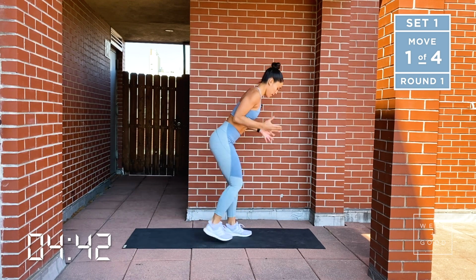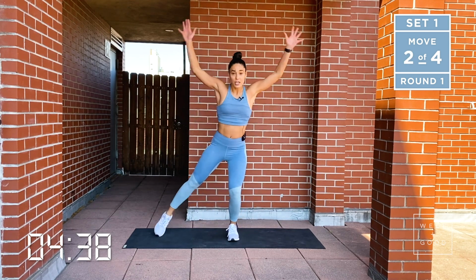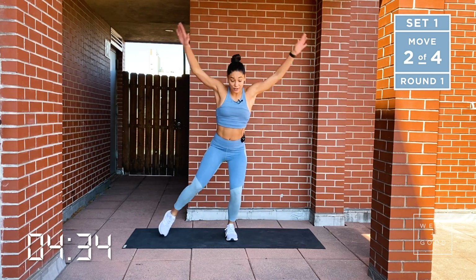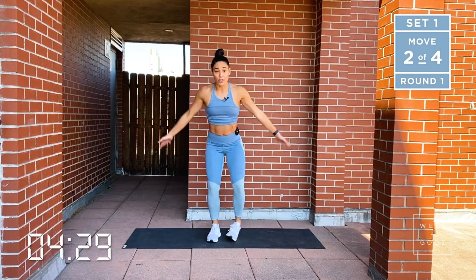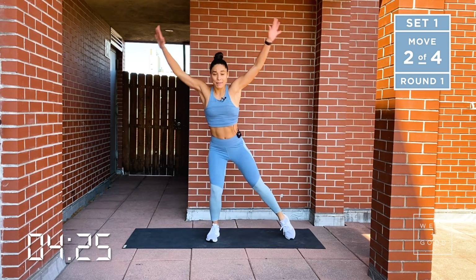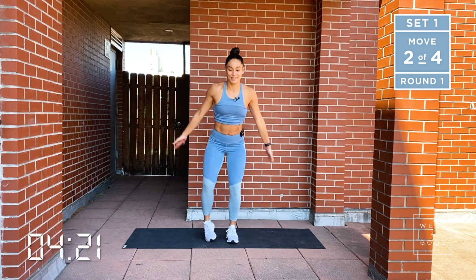Stepping back. Now from here, we're just gonna come into what I like to call no jumping jacks. So all you're doing is coming into a quarter squat. The knees are slightly bent. You're lifting the arms up and down, almost like you're doing a jumping jack. And then you're just alternating one foot out and then the other. Warming up the sides of our hips, warming up the upper body. No jumping jack.